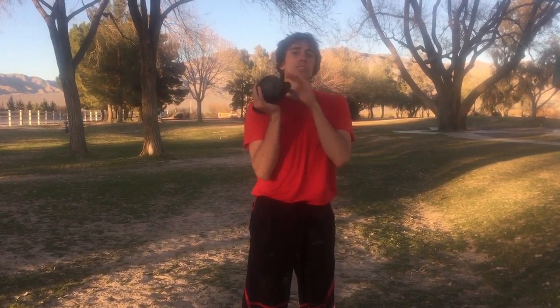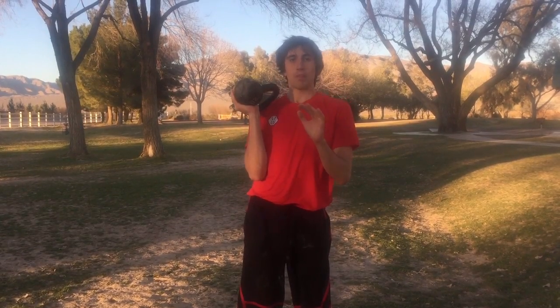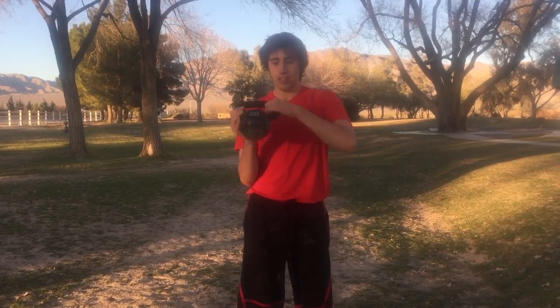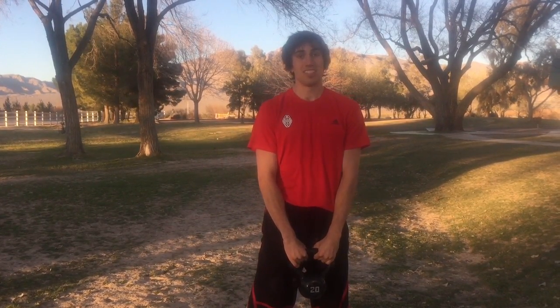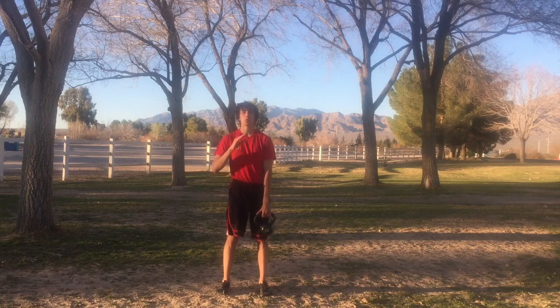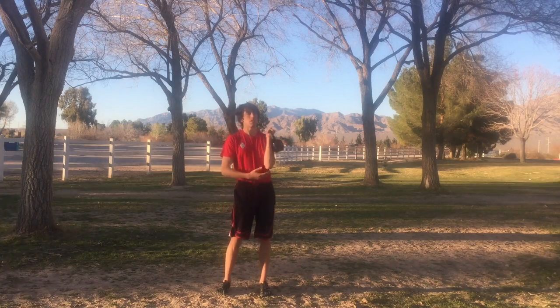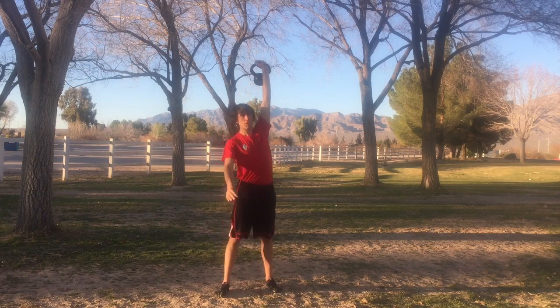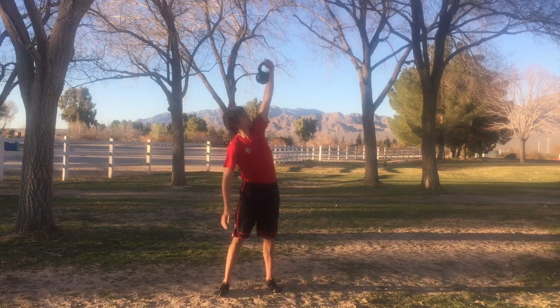The third one is the most dynamic exercise, so make sure you're warmed up a little. Just do your normal warm-up for a workout or a yoga workout. It's called windmills. Okay, time to work the rotational power that we miss in our typical yoga practice with some windmills. Left arm brings it up. We're going to bring the right foot forward a little bit, comparable to tree pose, but with weight.